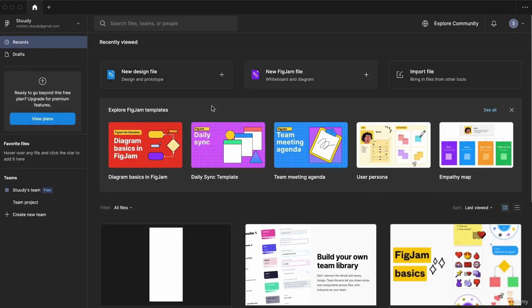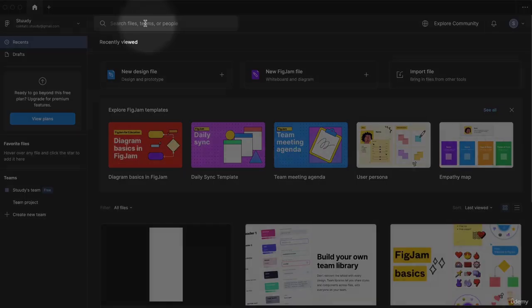In this class, we will get to know Figma's initial interface and explore the various features and resources available. This is Figma's home interface. This is where you can create new projects, access existing projects, and import files. This is also where you can manage your teams and check your subscription plans.